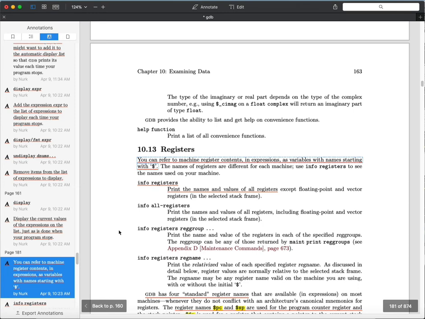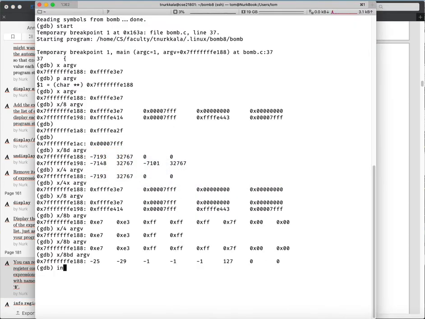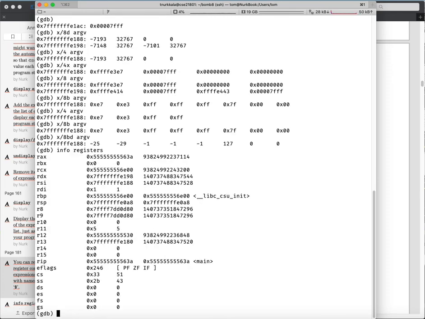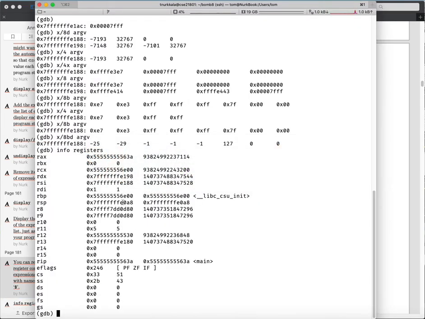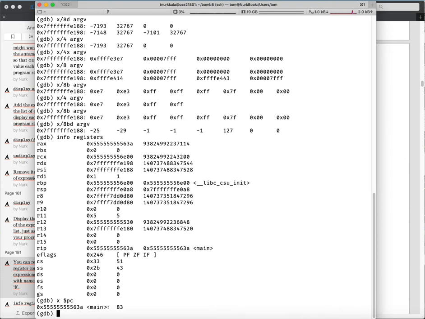Okay, we can take a look at the registers in the machine. The simple command here is info registers, and there's all the registers. You can refer to individual registers as we've already seen with a dollar sign. So if I want to examine the program counter, that's completely fair game. It's got this value in it, and at that location in memory is this current byte. Now notice that it's still doing bytes because I was using bytes in the most recent examine commands.